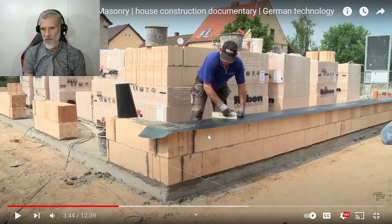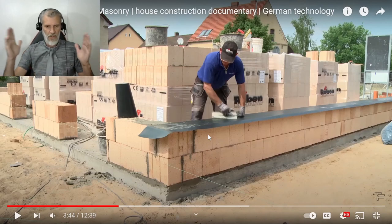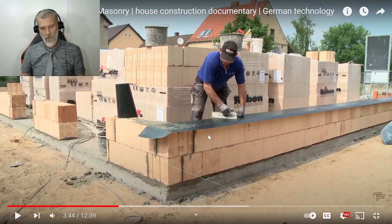So I wonder if they just cut that off, or is that... So there's a membrane that goes down. The one they put down was about 400, 500 on the slab. Now they've got a 350 that's going over the top of the bricks. But I'm really surprised about how thin the mortar is.